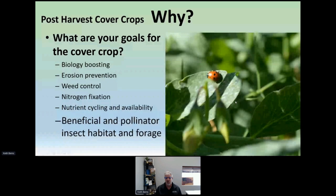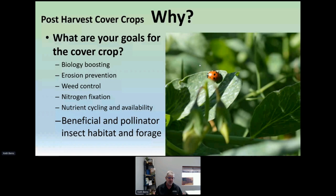Another reason is beneficial and pollinator insect habitat and forage. If you have no beneficial insects anywhere close, those plants can do all the signaling they want to bring in a predator insect and nobody's going to be there to hear it. So we need to create an environment that supports and recruits beneficial insects so when the plant needs them, they can come. Here's a mustard plant in an almond orchard hosting and recruiting honeybees, and a phacelia plant. In orchards and vineyards especially, we want these things flowering prior to our cash crop flowering so we've got our pollinators already recruited.